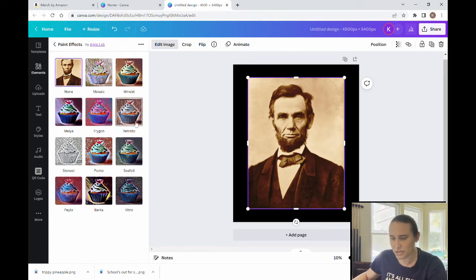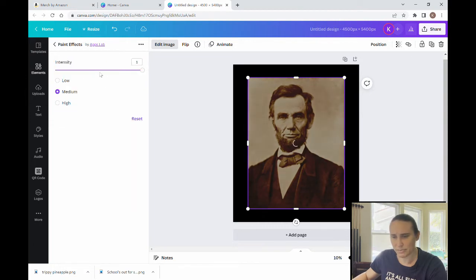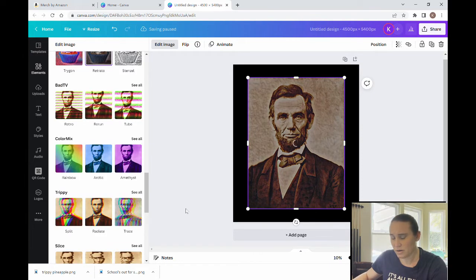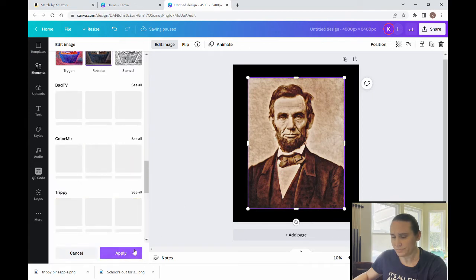For this one, I'm going to be using this one. It is Retracto. And so I'm going to click on that. I'm going to click the lines here. That's going to allow me to adjust intensity. I'm going to keep it low. So I just want to give it a little bit of an effect. And it will take a second or two to finalize. And there you go. So now you can kind of see it's given it a little bit more of a crinkled, textured look. Just something to make it a little bit different from the original photo. So I'm going to go ahead and hit apply. There you go. And I will give it a second to finalize here.